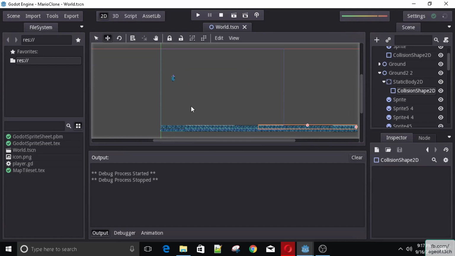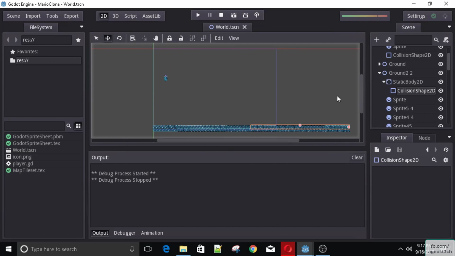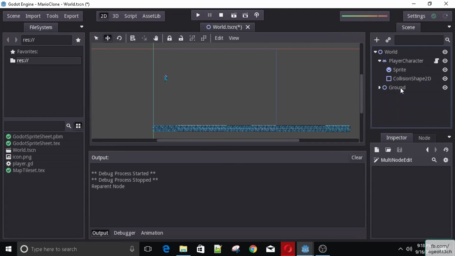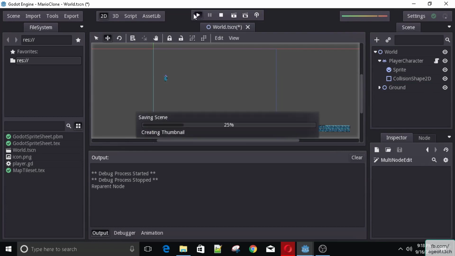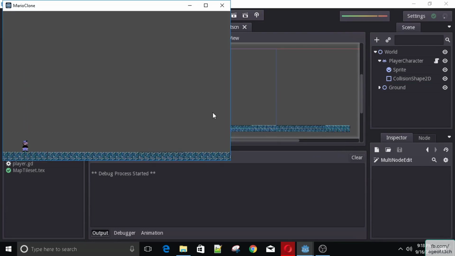And when we play the game, we'll just move the camera and move our player to the end of the level. And finally, we have these grounds here. What we can do is just select them and drop them on this one as a child, and everything will still be working as it should. And there we go, we're running. The game feels and looks awesome.